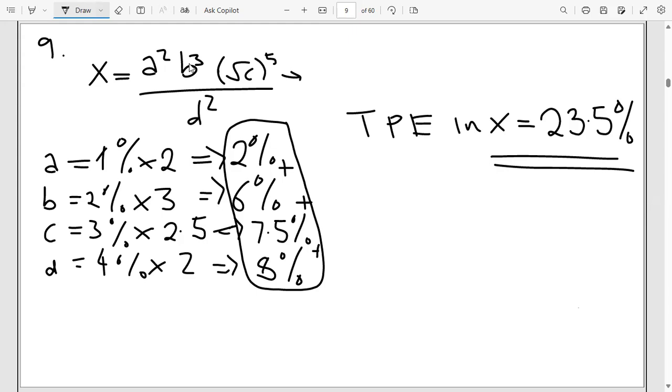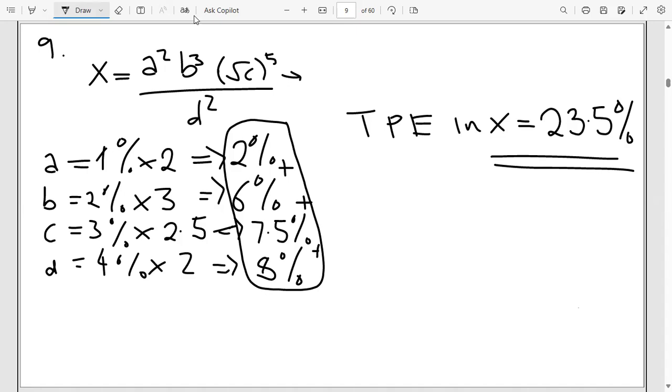As simple as that. So you should just master how you're supposed to approach such a question, because in your exam, they won't give you exactly this, but they might bring something that is just similar to this or closely related to this. And just because they put where there's a 2, they put a 1, where there's a power 3, they put a power 6, that shouldn't confuse you. The approach is the same. Okay, so that is the total percentage error in X.